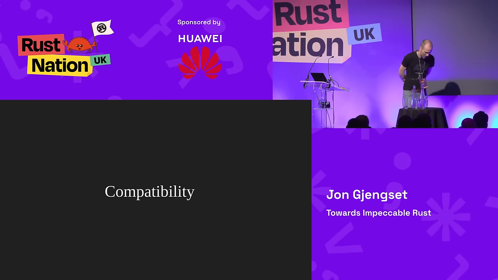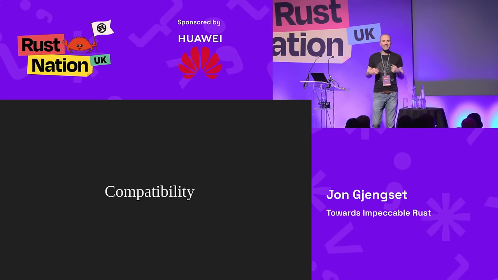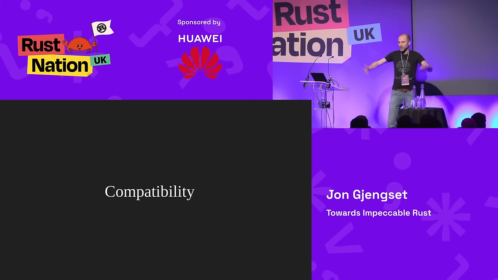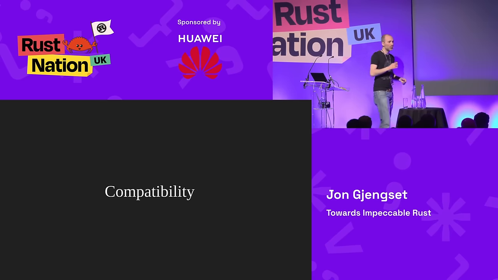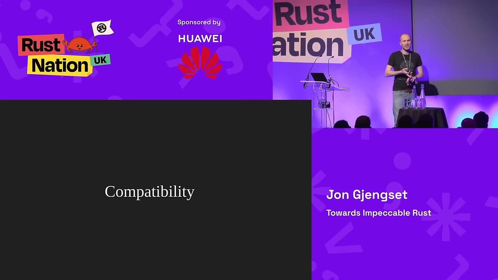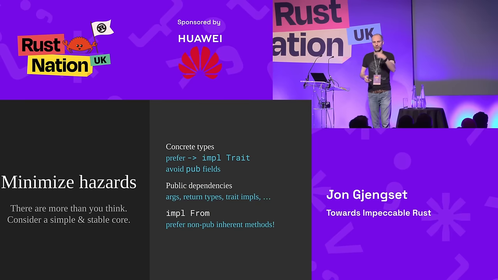Now let's talk about compatibility — mostly backwards compatibility. You want to make it easy for consumers, partners, and internal people who depend on what you build to update. Stagnation is the root of all evil here: if you update your thing, improve the API, or put out a critical bug fix, you want to minimize friction for others to adopt those changes and become more safe and reliable. If you don't have a good compatibility story, all the integrations people have with your code will start to fall behind. This matters for library crates, FFI, binaries with calling conventions, and hardware integrations.